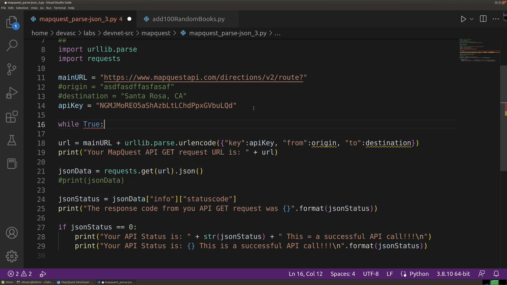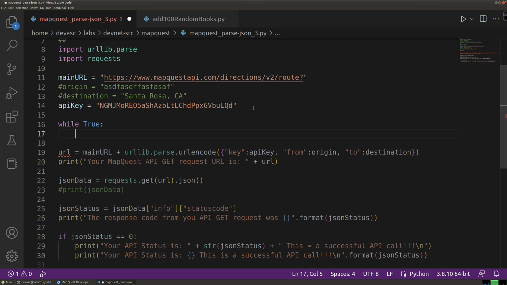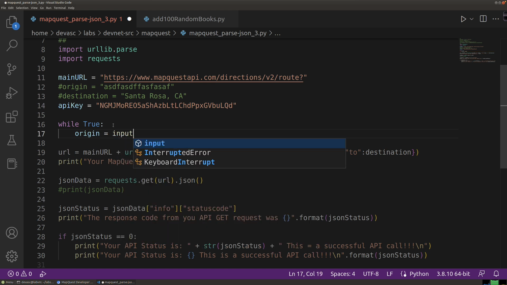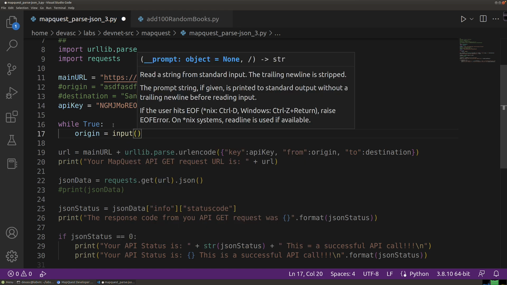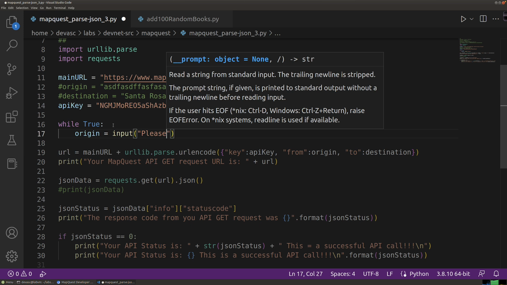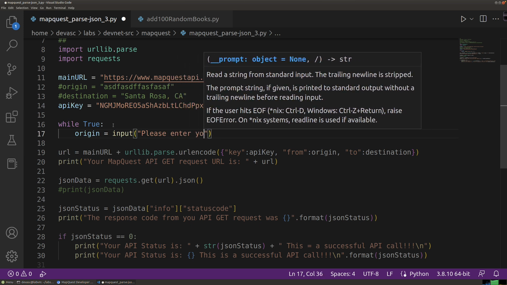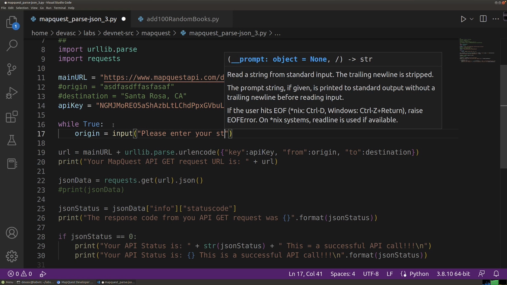So here's what we're going to say. We're going to say while True, and remember that T has to be capitalized. So as soon as I say that, you can see it's indenting here, and this is going to be the catch, is the rest of this code will also need to be indented, right? Because remember, indentation is what is grouping the blocks of code together. So we're going to say origin, and that's going to be input, right? So we're prompting the user, and we'll change it up a little bit here. We'll say, please enter your starting location.